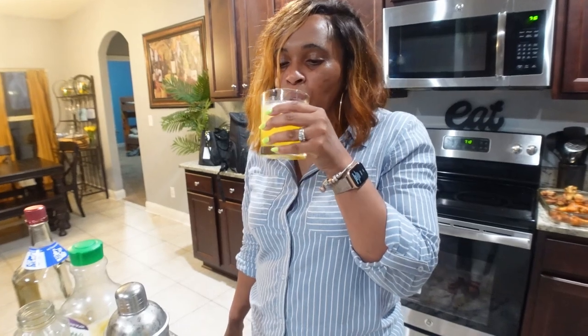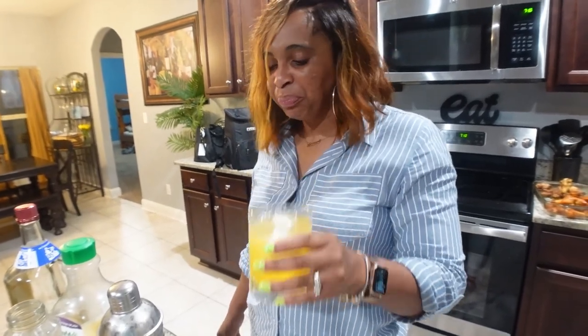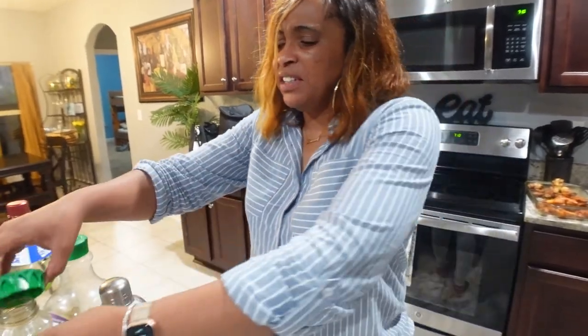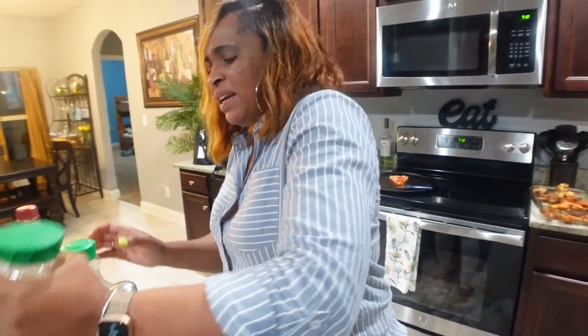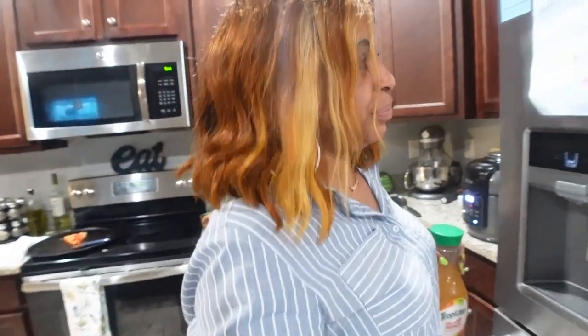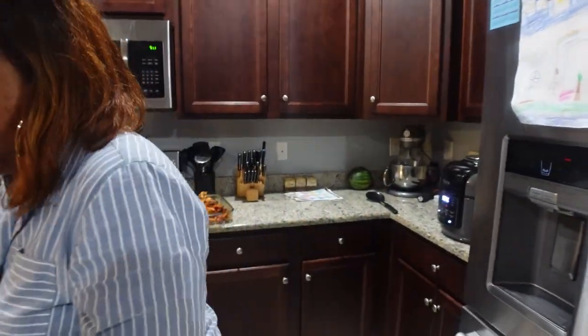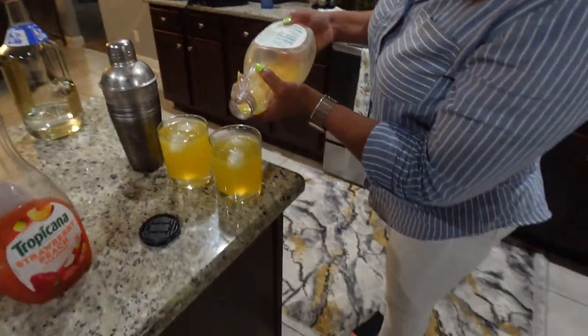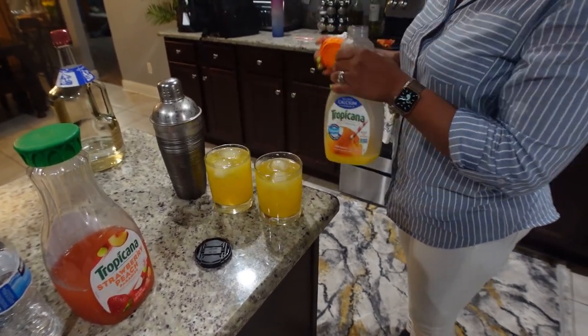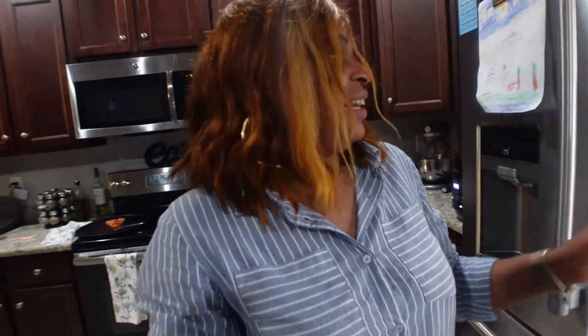It's good. A little sweet. But it's good. Something kind of makes it taste like, I don't know. But it's good. I still think I should have put some orange juice in. I think it would taste better. So, and look, orange juice in it. Just a little bit. And it looks more like it's a drink.